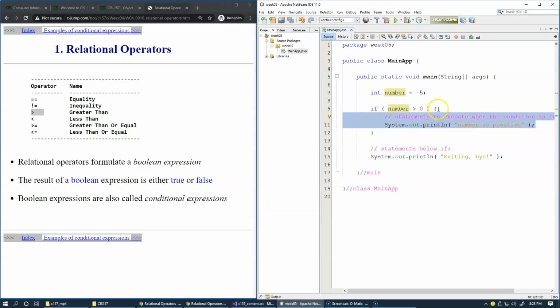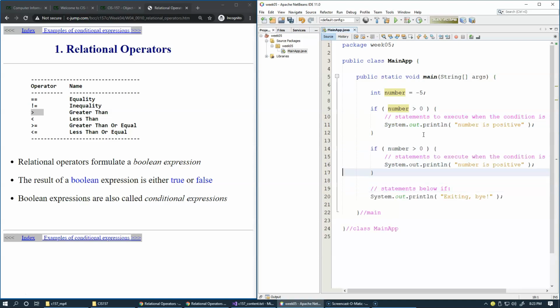It would just simply jump from the condition which was false, so the number is not greater than 0, it's a negative number, so we just print this. Now we can also check if the number is less than 0, and then we can print the number is negative.